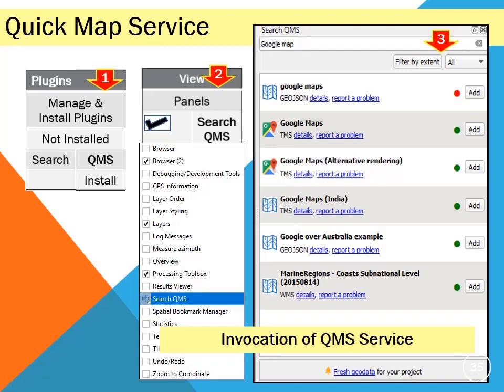It is done by QuickMapServices, which is a plugin that requires installation and empanelment of the search QMS panel. In the panel's search engine, if one gives a search word for the area concerned, it fetches different resources available with free geomatics, which can be added to the panel of layers under study.